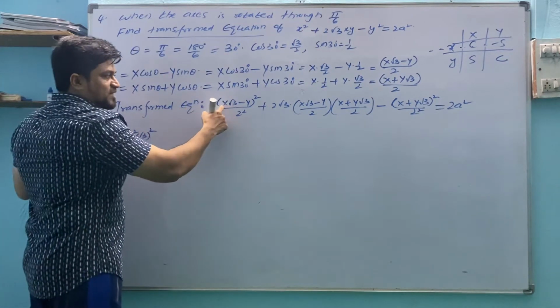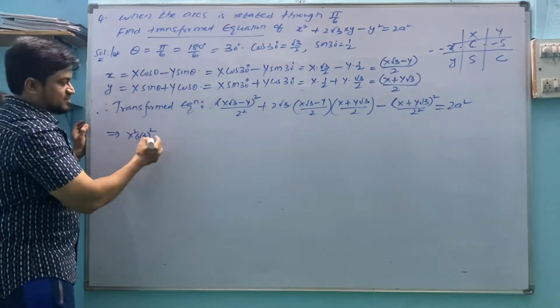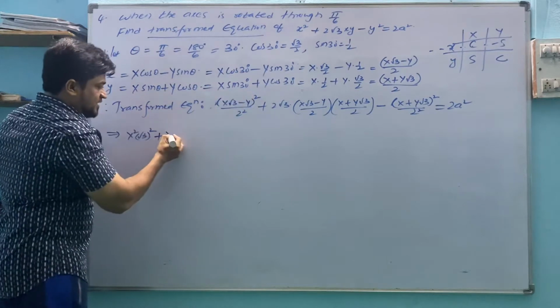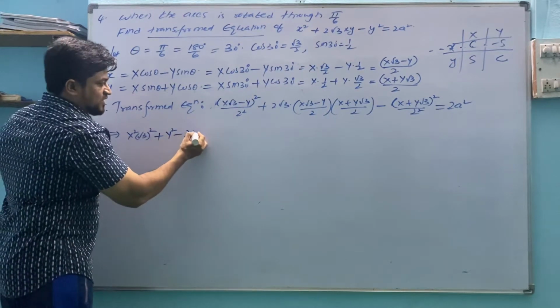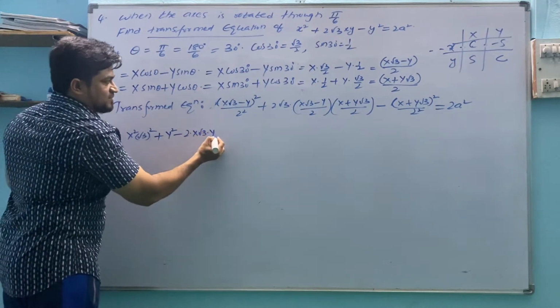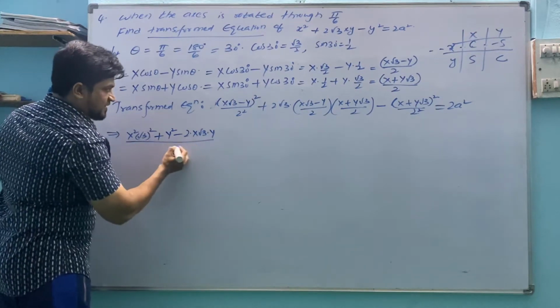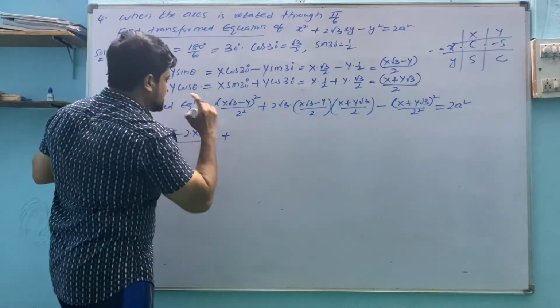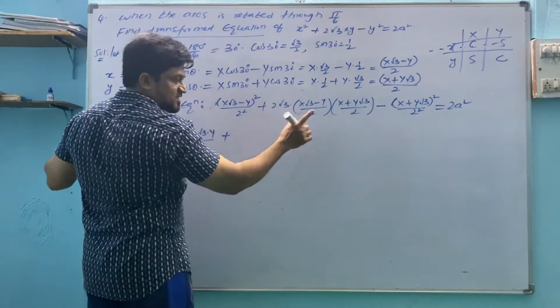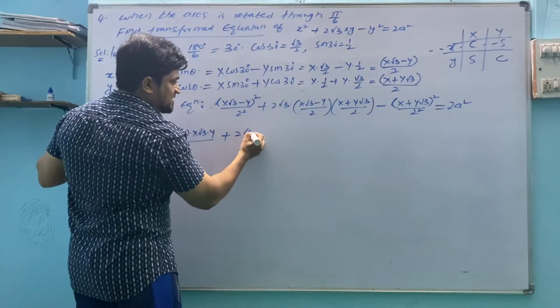A means both the terms, so both will get squared here. Plus b square, second term. Minus 2 into a into b. This divided by 4. Plus, we have a chance of cancellation, but don't cancel that. 2 root 3 as it is.